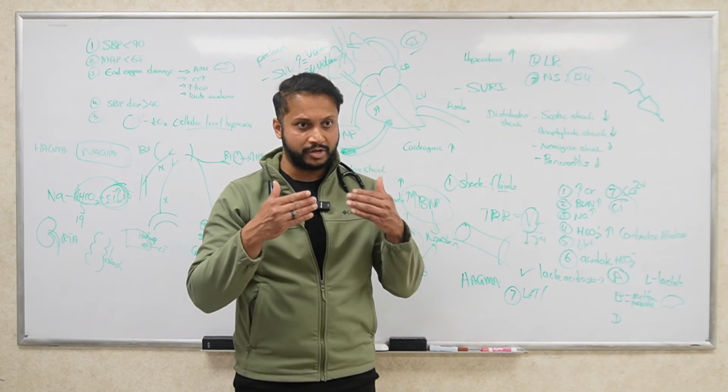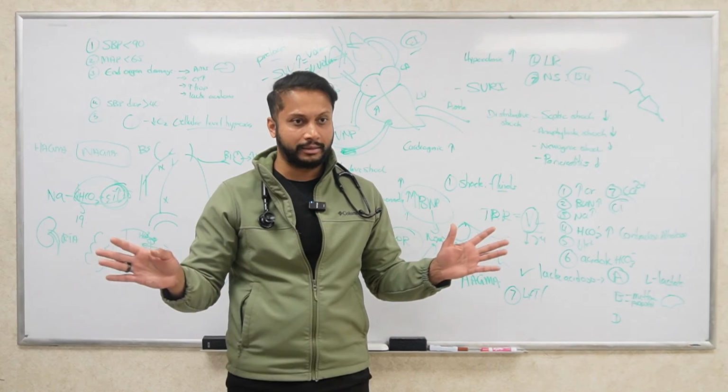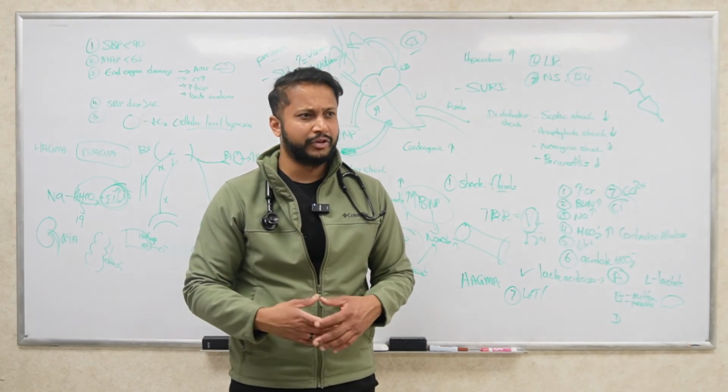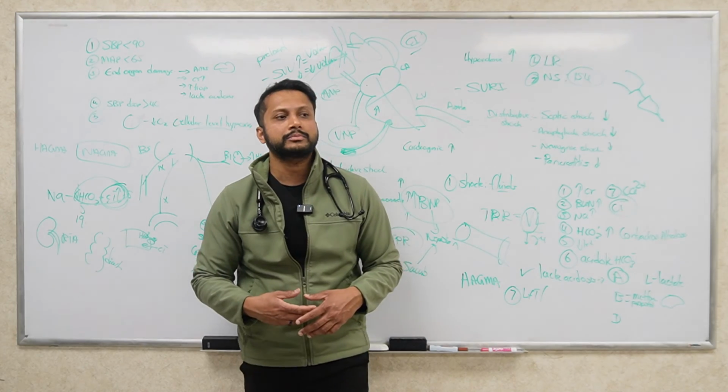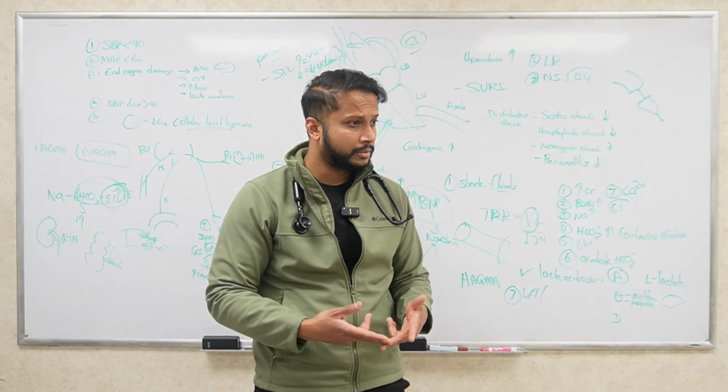So epinephrine, phenylephrine, you can pick whatever you want after the first two. It's just the gold standard, the first two, norepinephrine, vasopressin. After that, what you pick is fine. You can pick epinephrine, you can pick phenylephrine. What are the other pressors we know of that we can use? You can use dopamine, you can use dobutamine. What else can you use?